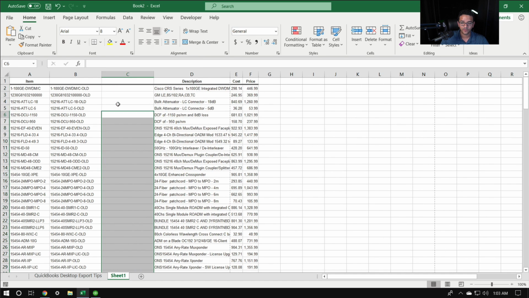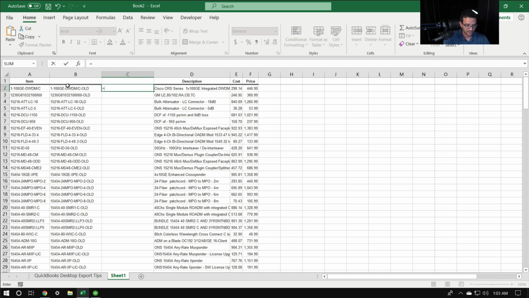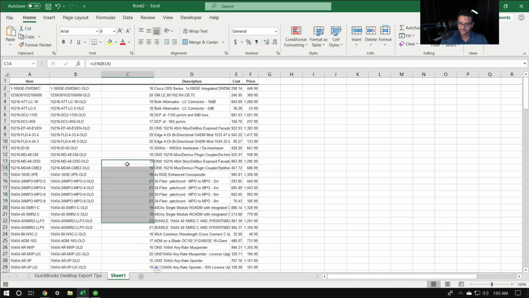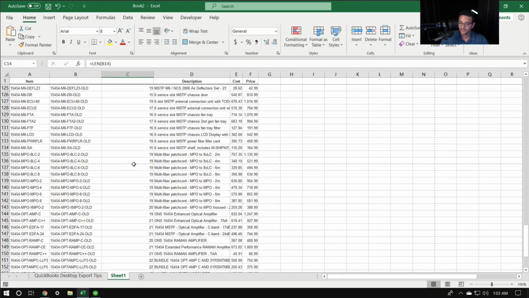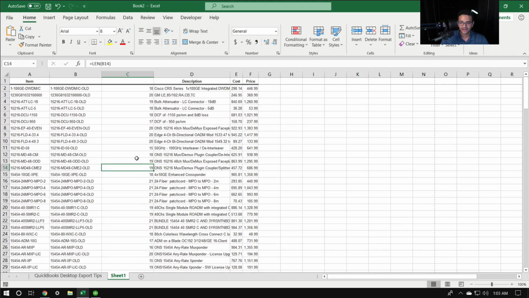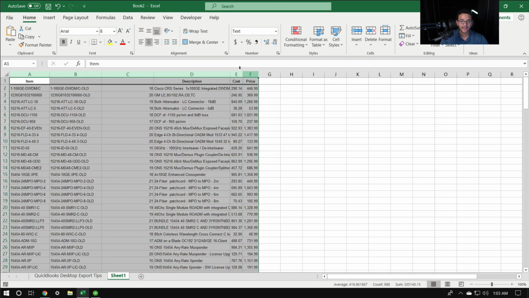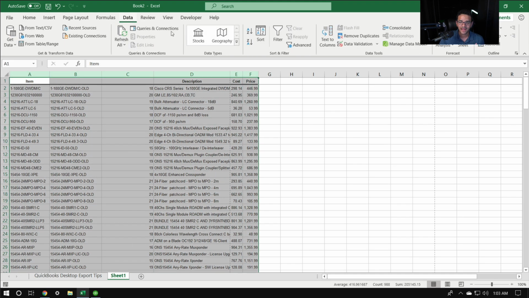We want to make sure that we know how long these item names are. So I'm going to do equals LEN and then select the new item name. And take a look at how long these item names are, because unfortunately, I cannot have anything bigger than 30 characters. So I have to be careful that by appending characters, I'm not adding additional ones.